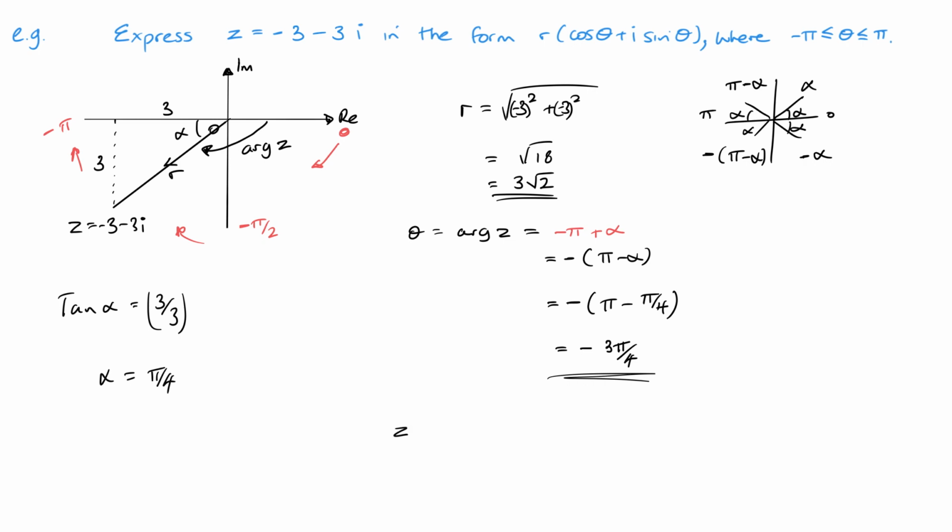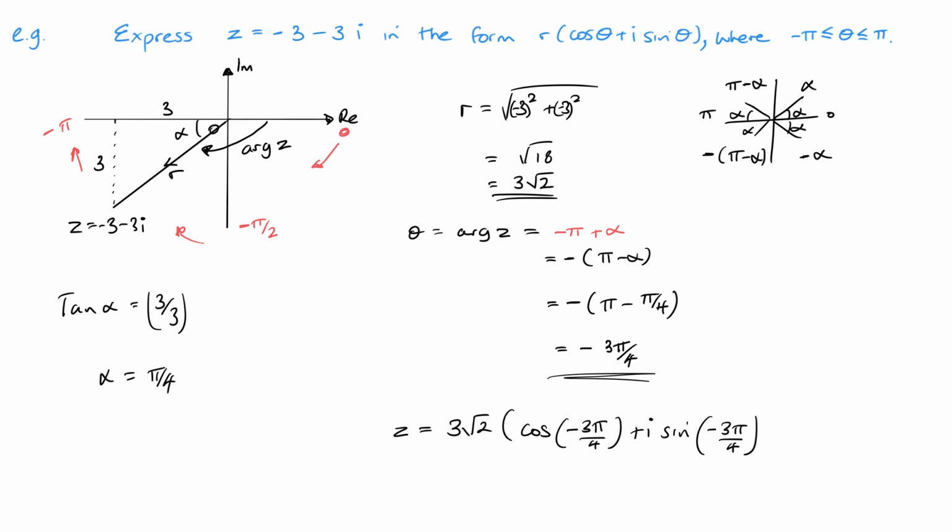Now let's put it into the right form it wants it. So r is 3 root 2. And then we've got cos minus 3 pi by 4 plus i sine minus 3 pi by 4. Hopefully very straightforward, and hopefully you can see, sometimes you will get whole values, or not whole values, I should say exact values, like your fractions there, or your thirds, and you should use exact values where you can.